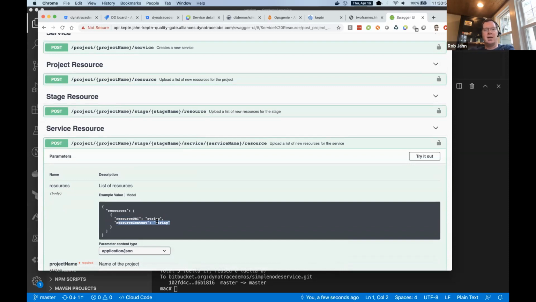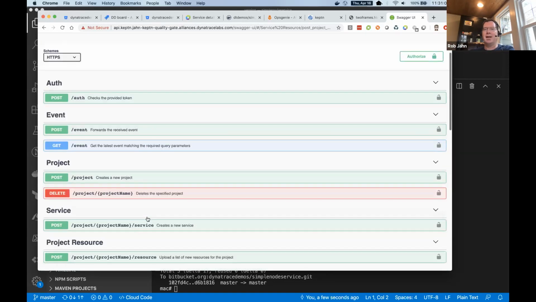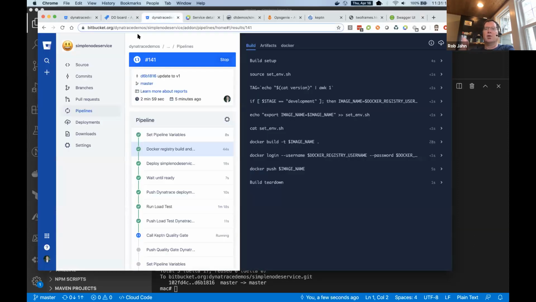So you can, in your pipeline, read your own repo, call the post event to push it. This is another technique. And then I think over time, the Keptn team is going to be building in the feature where these files can be directly synced with the repo that actually has all your code in it.